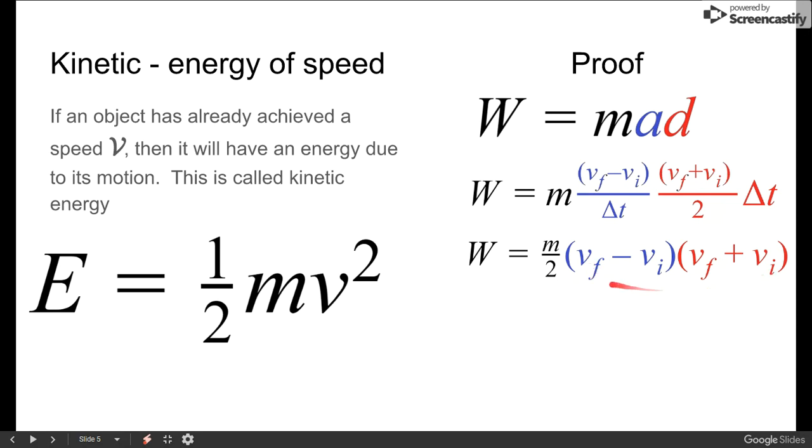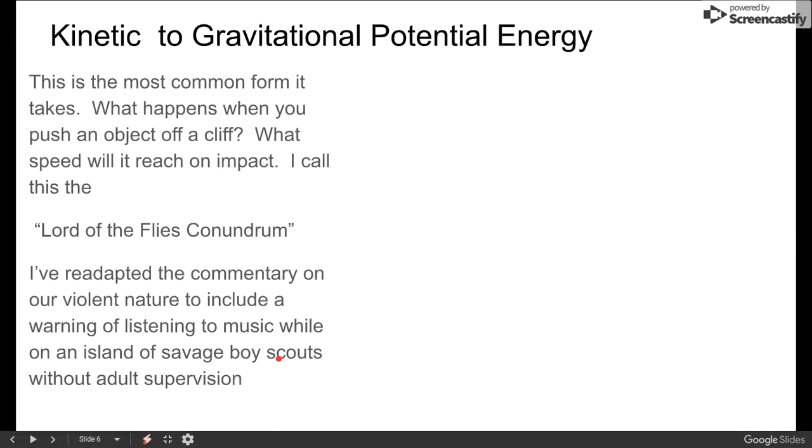We'll expand this a la grade 10 math. And this happens to be what's called the difference of squares. Because this is a minus and this is a plus, we get a term right here that cancels itself out. And let's face it, in any of these kinetic energy problems, we typically start from rest. So those numbers are gone too. This leaves us with 1/2 v squared. We drop the final because if there wasn't a starting speed, why do we need the subscript? 1/2 and m over 2 are the same thing, just arranged differently.